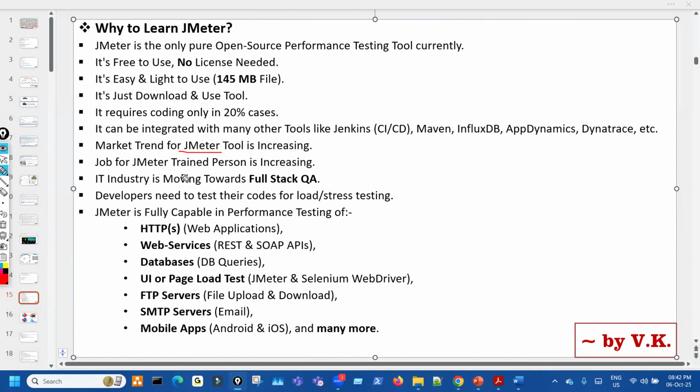There is a job requirement, and even the industry is moving toward full stack QA, where we have to know all three: manual concepts, automation, at least any one, and performance. It can also help individual developers, like freelancers who have designed some application and want to test it for some number of users.